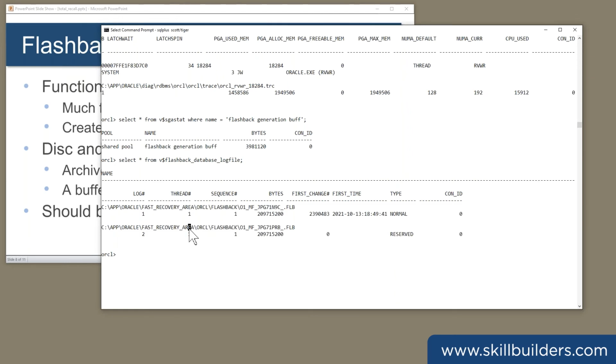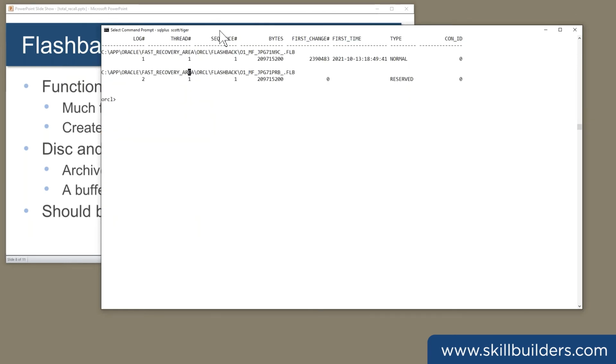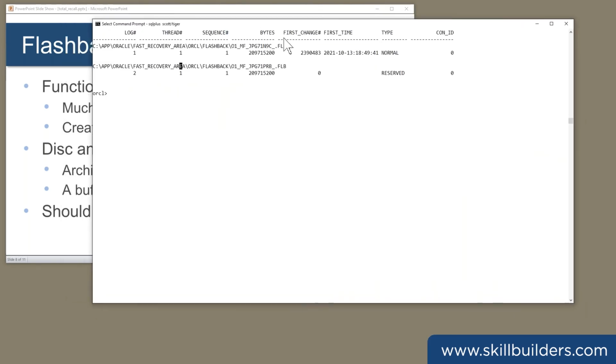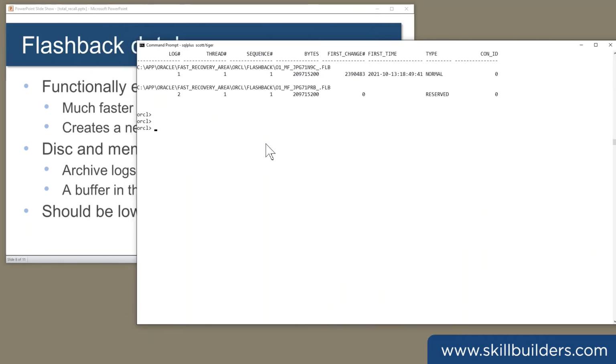Using it is wonderfully easy. I've seen the memory structures. Oh, you need archive log mode, of course. Archive log mode, flashback logs, there's the buffer, and there's the recovery writer. I'm going to just dive straight in and use it, and you'll see how easy it can be. For this example, I'm going to use system change numbers.